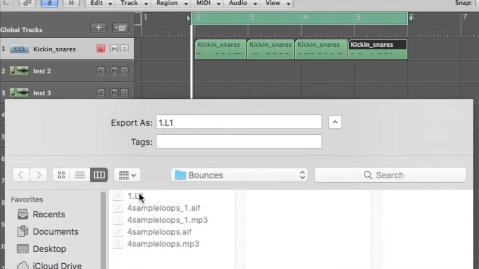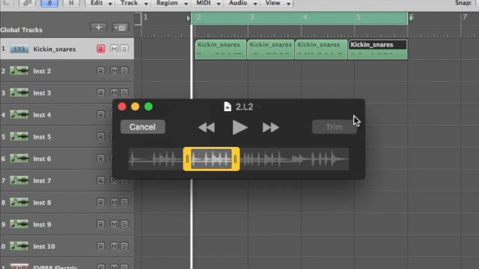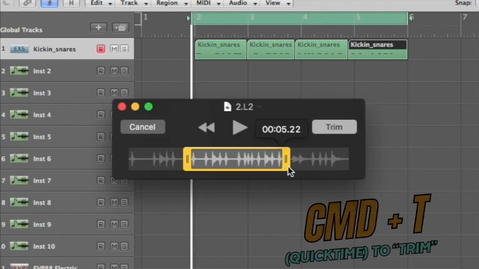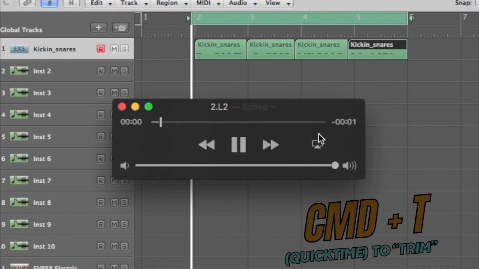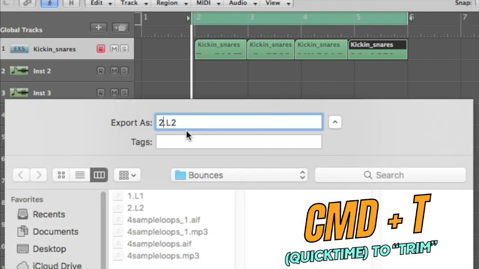Save as L2. Okay. Reopen up trim, moving this over and saving this as L3. Save as L3.